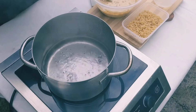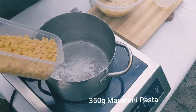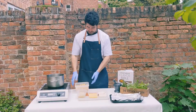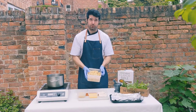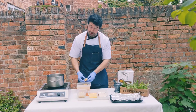Allow the sauce to cool down and begin by boiling some water with a tablespoon of salt, and cook the pasta in it, 350 grams. Mix the pasta in and allow that to cool down. So we now have the mac and cheese mix, which has been in the fridge for 4 to 6 hours. Absolutely fine, it just hardens up, as you'll be able to see on a close-up shot later.